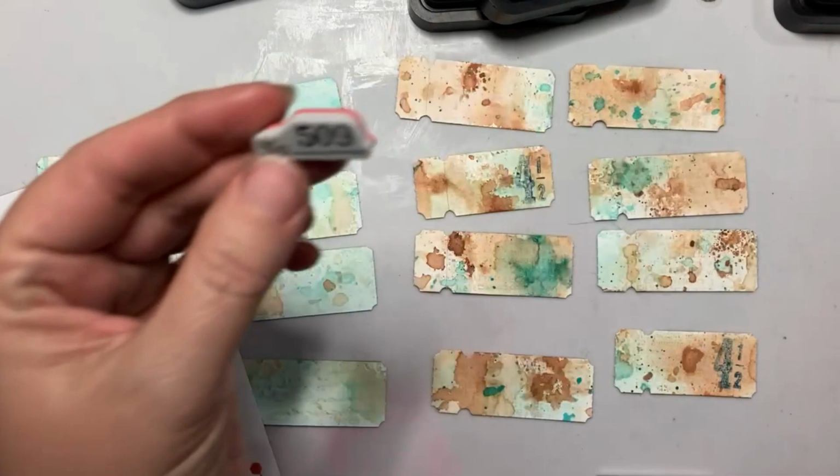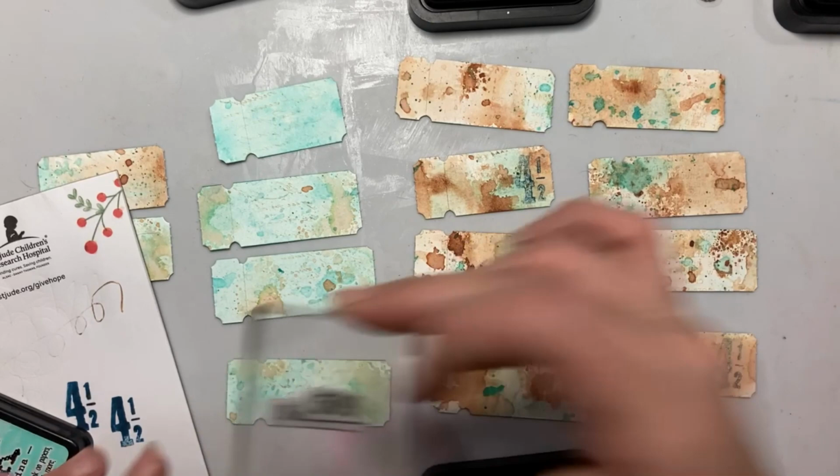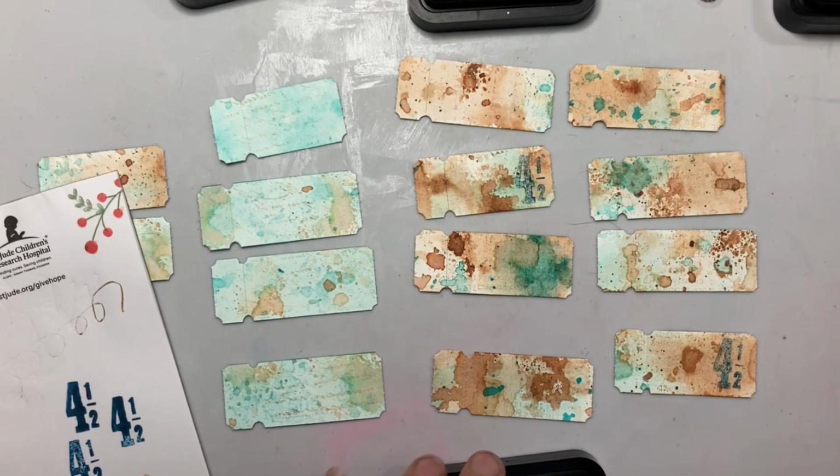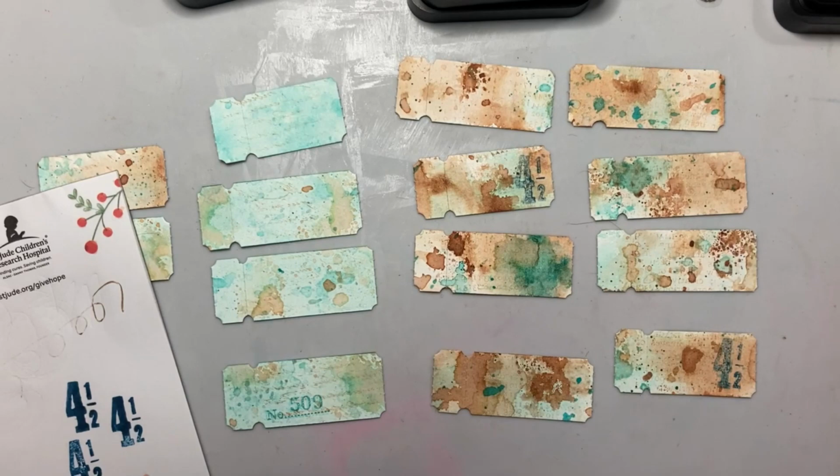Do some Salvaged Patina, I think. But that is way too light. You know what? I am going to grab Peacock Feathers, because that's going to come in kind of between the Uncharted Mariner and the Salvaged Patina. Similar in color. And I bet will work better and will show up. There we go. I like that better.